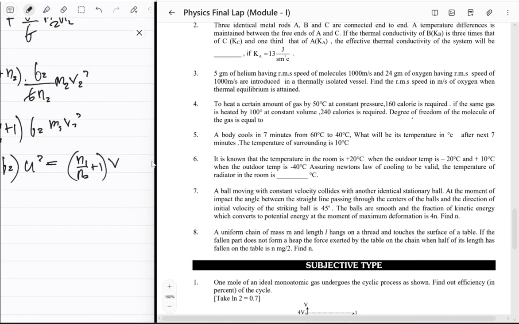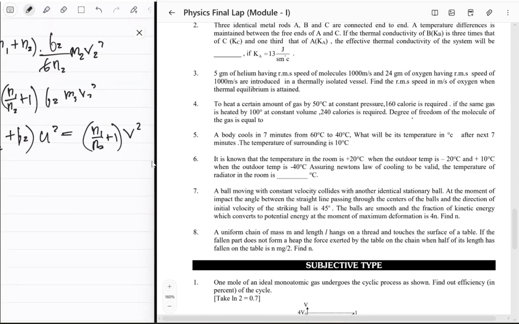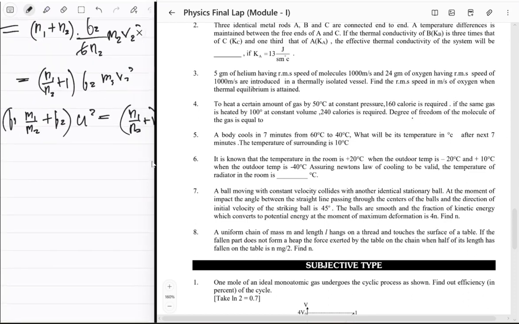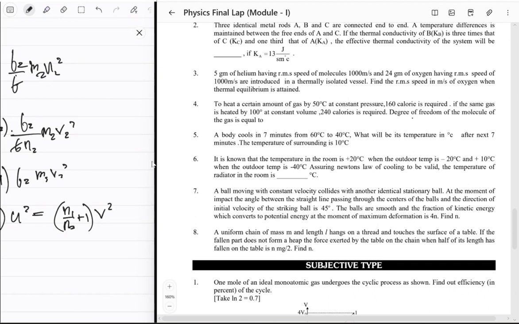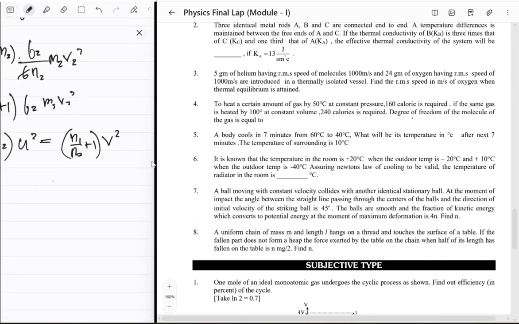मुझे इस डायरेक्टली टेम्परेचर निकालना चाहिए था instead of doing all of this, right? Well, whatever. That times v का square, right? This is what you want, and then doing all of this will get the thing. So n1 is just equal to what? M1 upon the molar mass. So this is actually just going to be equal to m1 upon m2 times capital M2 upon capital M1. I think plus 1 v squared.